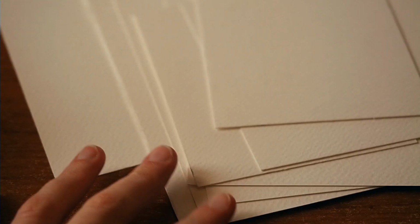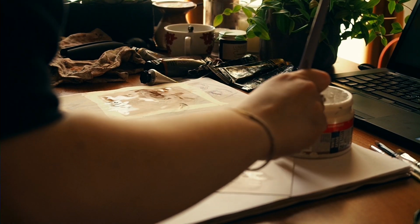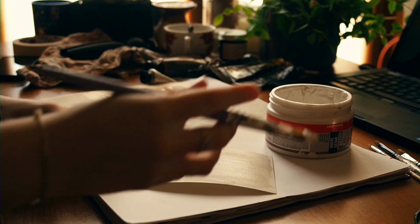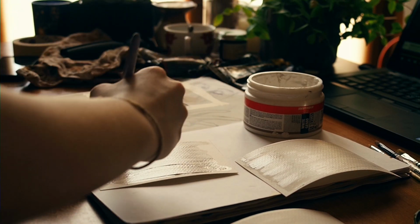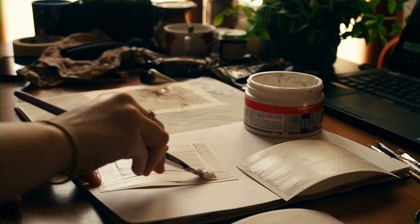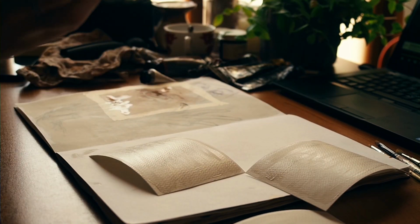As for paper and stuff like that, I typically paint either in my sketchbook or on watercolor paper, which is what I did for these paintings, and both of them were primed using white gesso. But you could also alternatively use canvas or wooden boards. Personally, I've tried both, but I'm not the biggest fan of canvas, and whilst I do like painting on primed wood, I don't usually have a lot lying around, and so I save it for maybe larger and more thought out pieces. So I wasn't using it for these sketches.